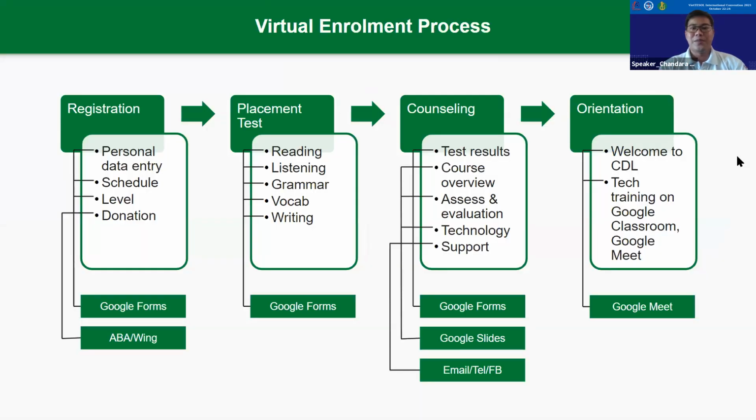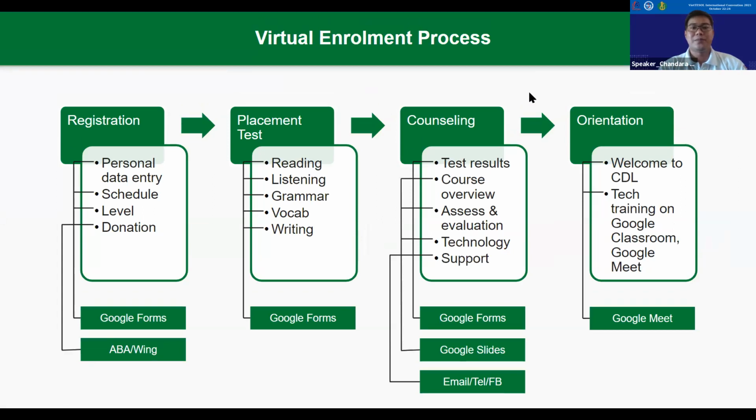Of course, because we are learning online, the enrollment or registration should happen online as well. These are some of the processes where we can give you some ideas on using Google tools for successful enrollment. First, we can see the registration. Usually each term we announce to students, and usually 200 students per term enroll in our projects.